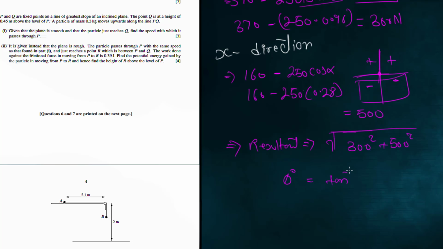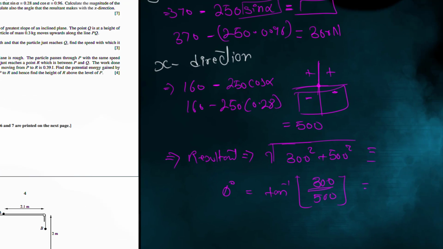all you have to do is tan inverse of opposite by adjacent. In this case, our opposite force, which is basically your vertical force, is 300 Newton, and our horizontal force is 500 Newton. If you were to plug both of these into your calculator, you should be able to get your answer. The magnitude would be 583.1 Newton, so that's the resultant force. Our direction would be tan inverse of both of them, which is 30.96, and that's your answer to question number 4.